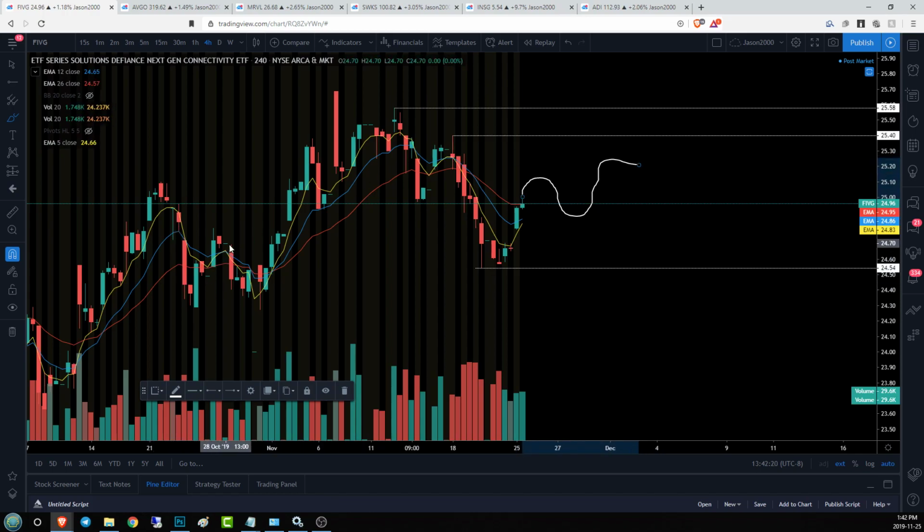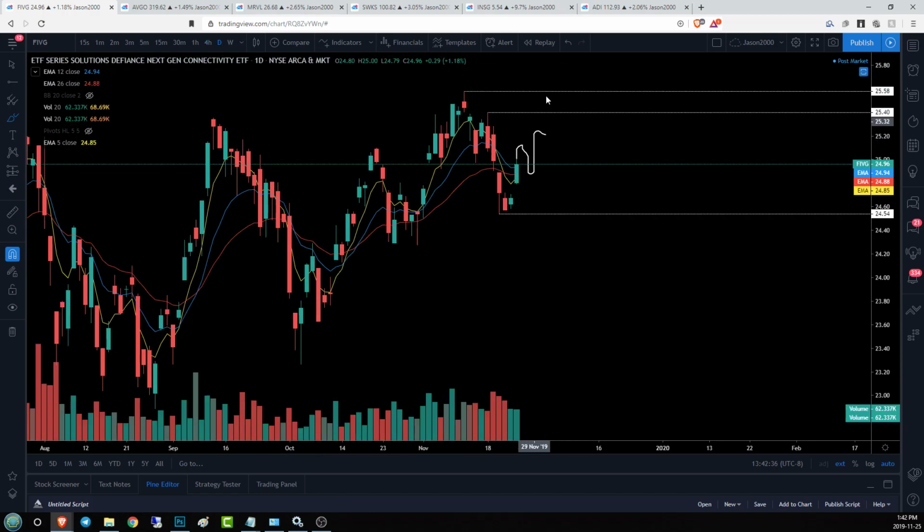Something like over here where we set a high, a higher low, and I realize now that that's actually a lower low. But what I'm looking for is a higher low over that level. And then coming up and breaking 25.40 to get that nice, beautiful follow through, breaking that 4-hour downtrend and creating that capability for us to break to new highs on the daily time frame.